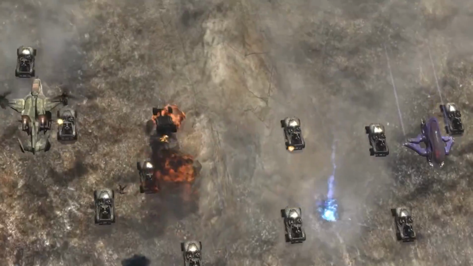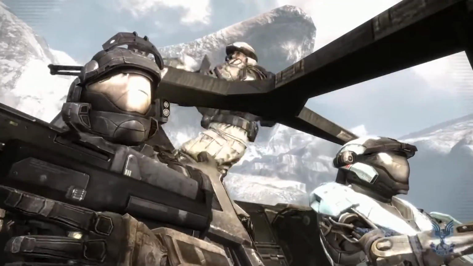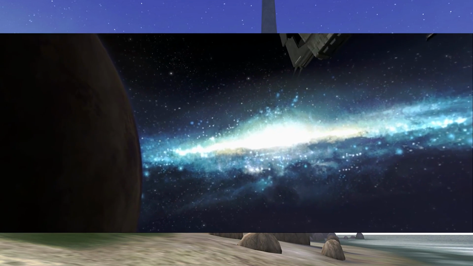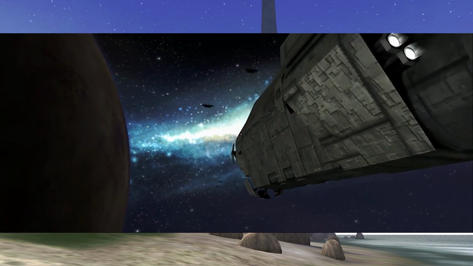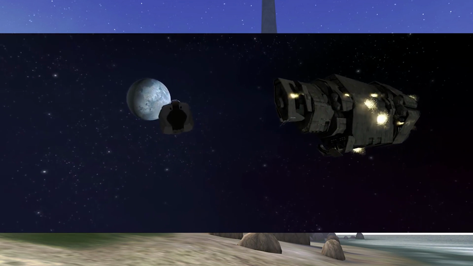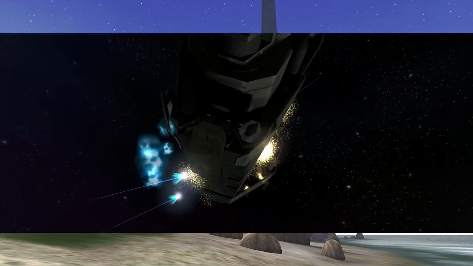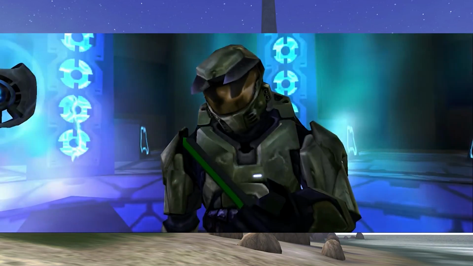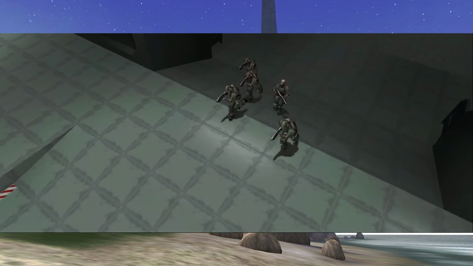Skip forward to 2552, the largest human colony planet, Reach, has just fallen, and the UNSC frigate, the Pillar of Autumn, has made an emergency slipspace jump leading them to one of the Forerunner structures referred to as Halo, later known as Installation 04. From there, Spartan John 117, better known as the Master Chief, and the remaining survivors of the ship must fight for control of Halo or risk it activating, causing the eradication of all life within a 25,000 light-year radius. Assisting the Chief are swarms of Marines sporting pretty unique armor and uniforms.